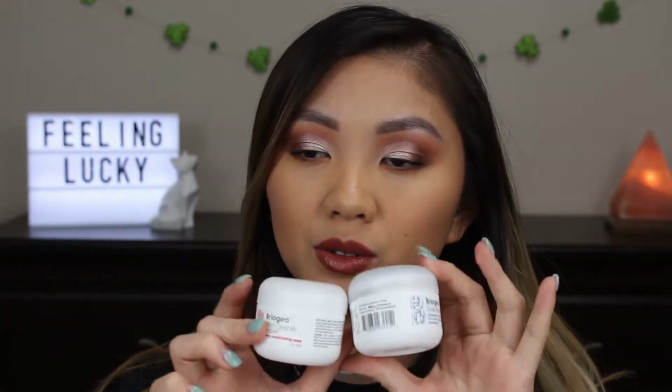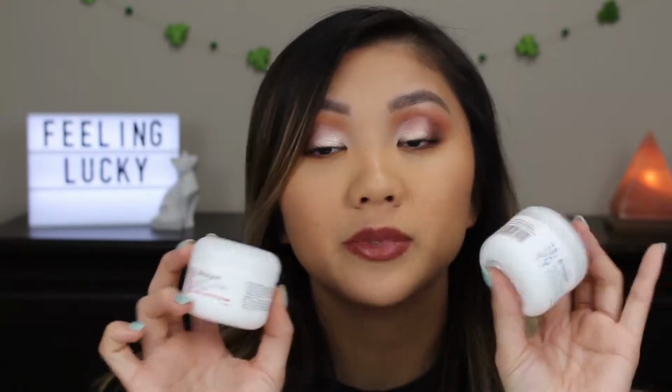So I have two more hair products. I have these that came in a little mini kit together. This is the Briogeo Scalp Revival Charcoal and Coconut Oil Micro Exfoliating Shampoo and the Briogeo Don't Despair Repair Deep Conditioning Mask. I love both of these. Definitely want to repurchase them in the bigger tubs. I kind of wish that they were in pumps or squeezy tubes because I hate being in the shower and having to dip my hand in.